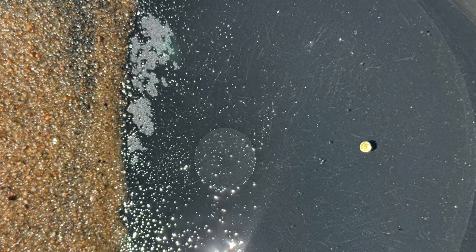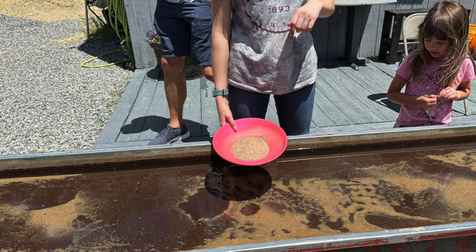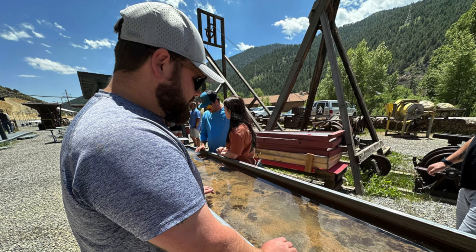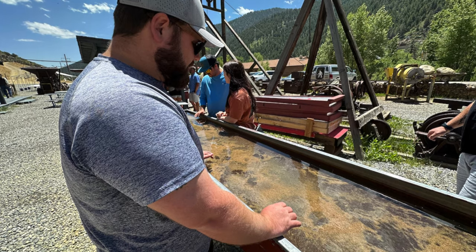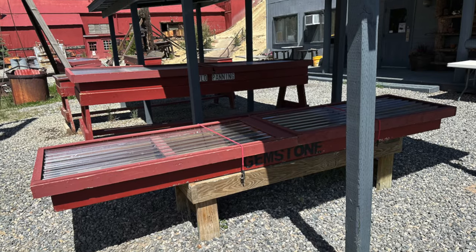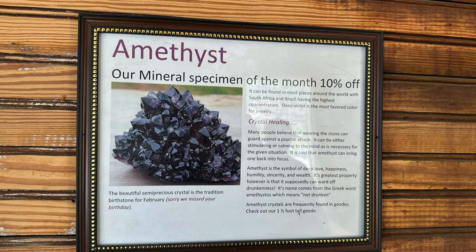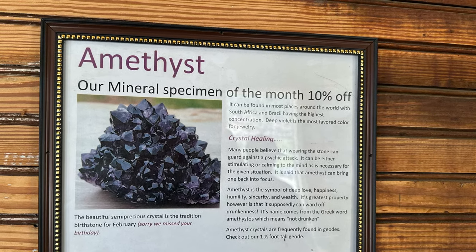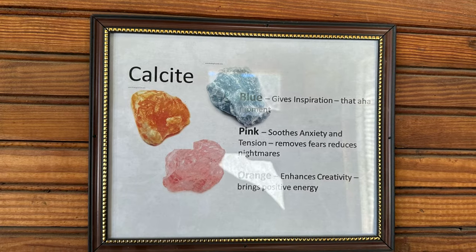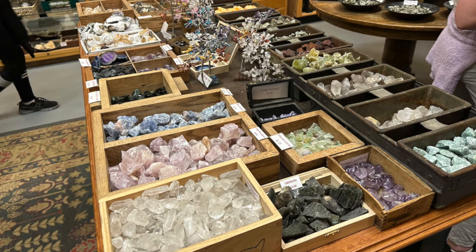On average, you'll find about three little flakes of gold, although some will find more than that. I suspect these pans are preloaded with gold flakes, but regardless, it was still really cool to find some little shining pieces of gold to take home. Tip: to make it easier for your eyes to spot the shimmering gold, avoid choosing a spot in the shade. It's not just gold you'll find — you may also find a variety of gemstones like peridot, topaz, garnet, quartz, amethyst, and citrine. Once you finish up with the panning, you can head to the gift shop and find some souvenirs.